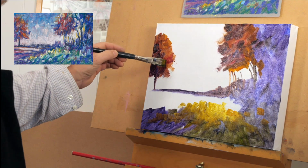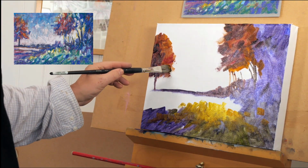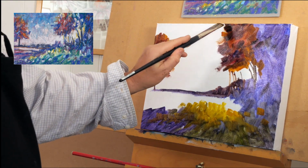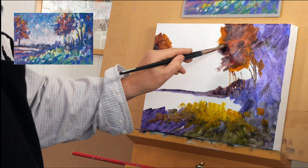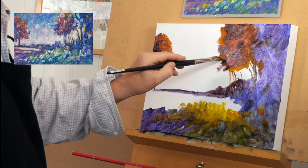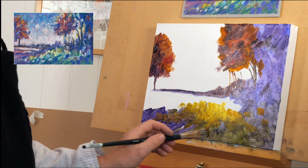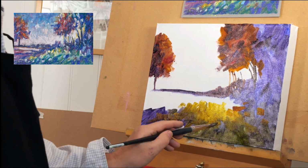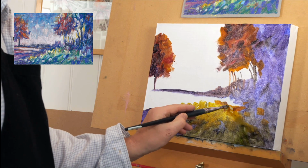Just playing with the trees a little bit, putting some more colour in there. This to me looks like it's burnt sienna. Using the pure colours with not a lot of mixing made it very easy to squeeze out more colour and not have to worry about getting the same colour again.